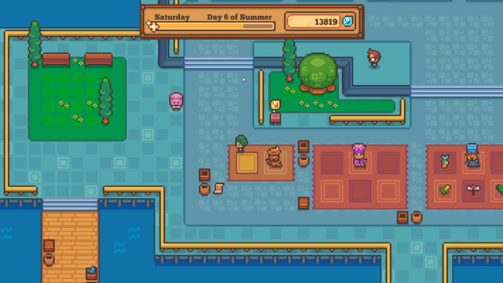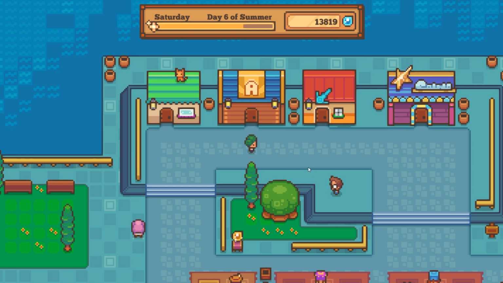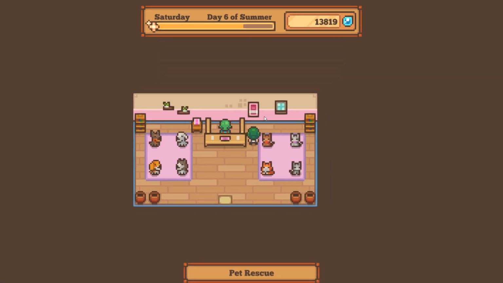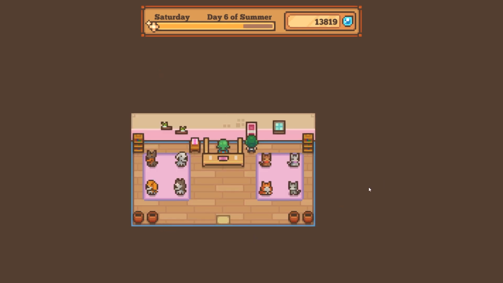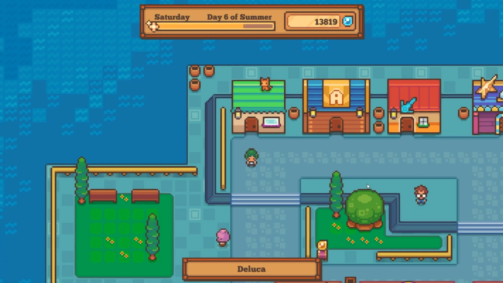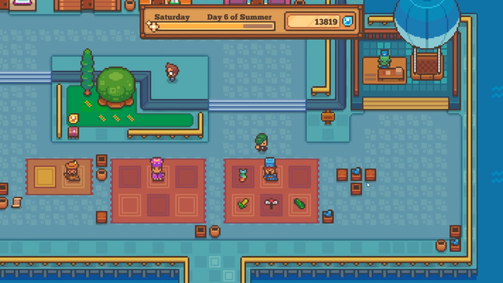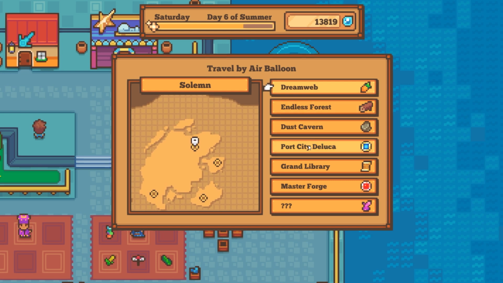Well, that was good. I was just thinking, what places have trees that can't be chopped? And once you start thinking of like places with trees that can't be chopped, then suddenly the tree population is much smaller. So now I've found all of them. Wonderful. Except for the animal that appears to miners who've mined over 3,000 ores. Now we can check on the achievement statue how many we've mined, but I don't think it's anywhere near 3,000 yet. So that one's an end game one, definitely. So let's go back to Dreamweb.